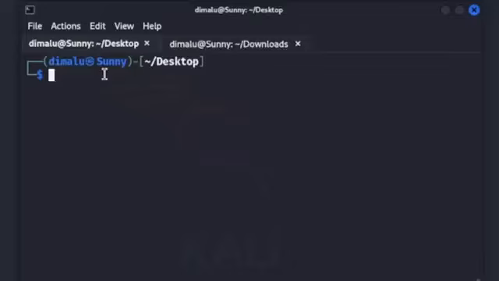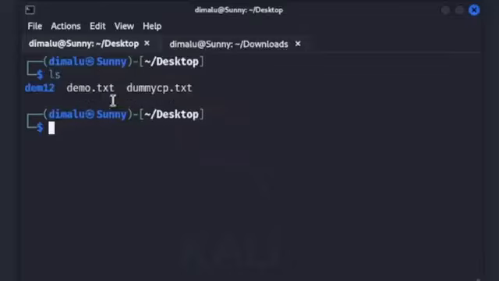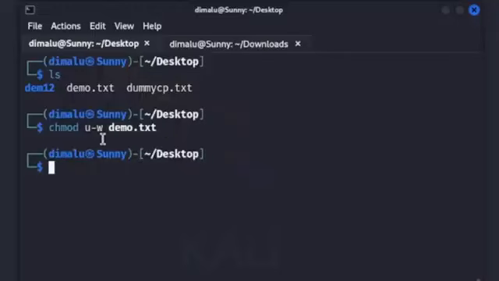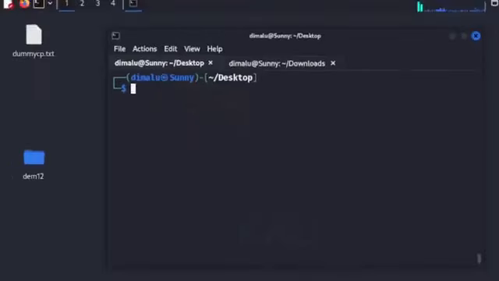Let me create one such file. I'm gonna make this demo.txt file write protected. So type chmod. You don't have to worry about the chmod command. We will get back to it in a dedicated section. For now, I just want to create a write protected file just to demonstrate rm command. chmod user. I'm gonna take away write permission on demo.txt file. Press enter. Now as you can see guys, in the desktop we have this lock sign.